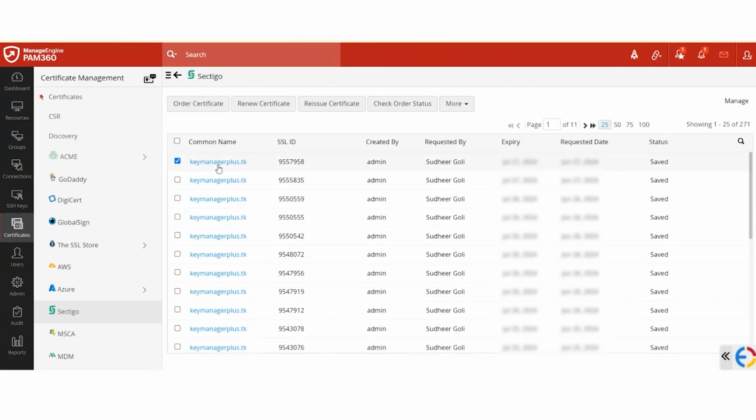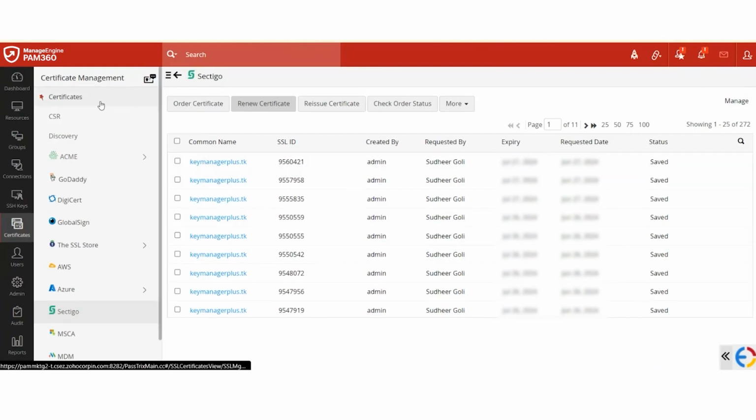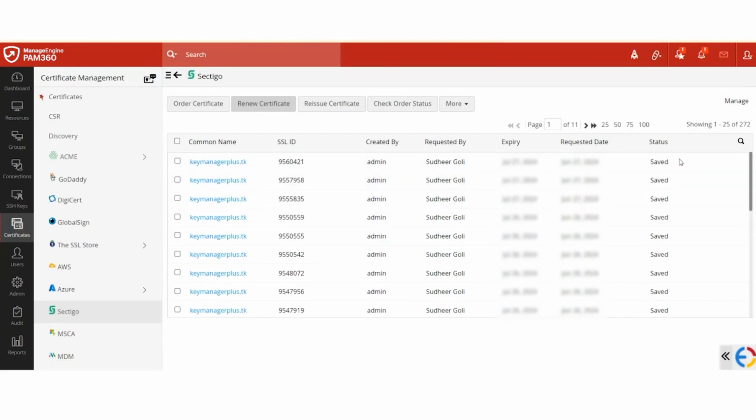Once done, using this integration, let's say if a certificate is up for renewal, you can go to Sectigo, select the certificate order, and hit the renew button. When you press the renew certificate button, it usually gives you a form with pre-populated information from the previous order. You can edit and you can just create it so that the renewal request will be forwarded to Sectigo through the API call. And once Sectigo validates and issues the certificate, the newly issued certificate will be imported under the Certificates tab. And you'll be able to view the order status as certificate saved.